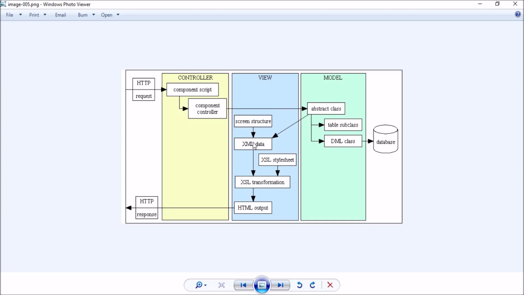It will also copy in additional pieces of data from the framework, as well as the contents of the screen structure file, which identifies which piece of model data goes where on the screen. Finally, the view will load the specified XSL style sheet and use this to perform an XSL transformation to produce the HTML output, which is then returned to the user.